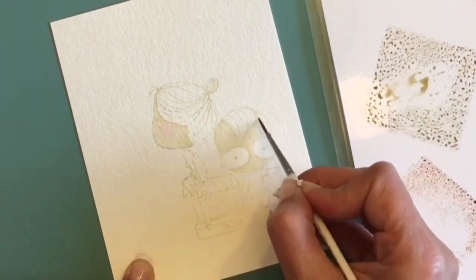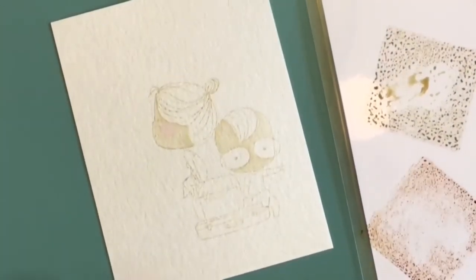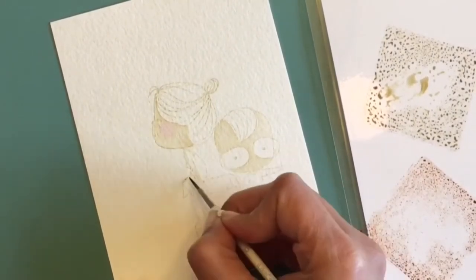I'm going to leave you guys with some music while I finish coloring in the images. Then whenever I'm done coloring the images, I'll talk you through the rest of the card project towards the end.